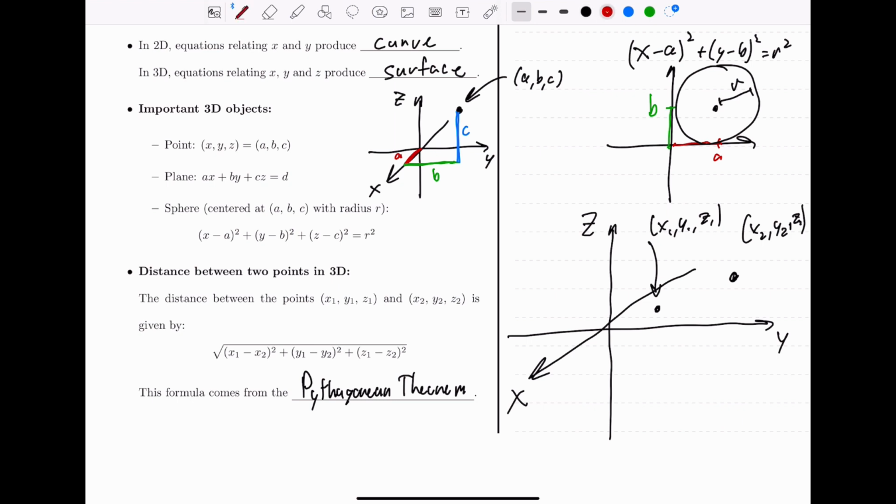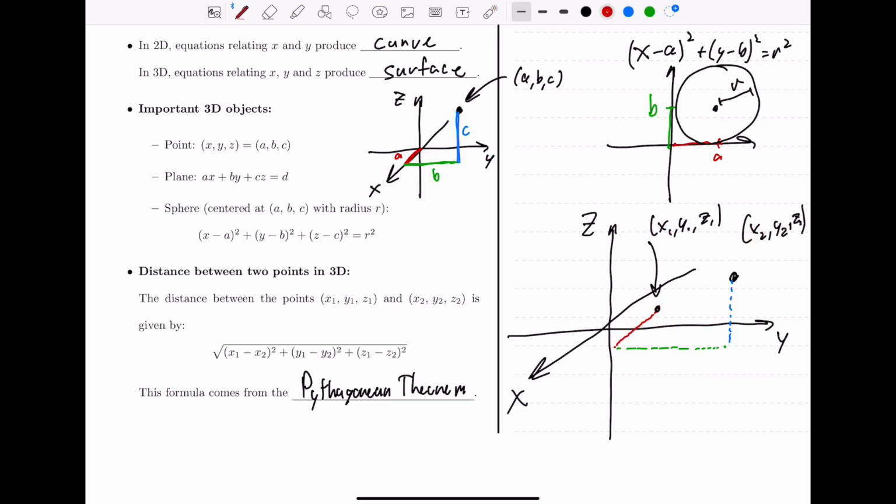So we're going to think of an x distance, something like this, parallel to the x-axis. And then we move a y distance until we're right underneath the point. And then we move up vertically a z distance. We can label what these different distances are. If we go along the x-axis, we're not changing y or z, we're just changing x here. So we're moving from x1 to x2. This length is x2 minus x1.